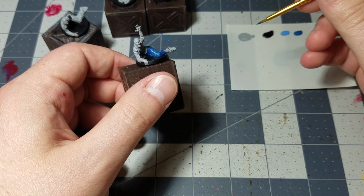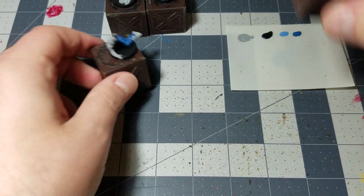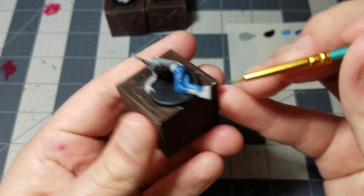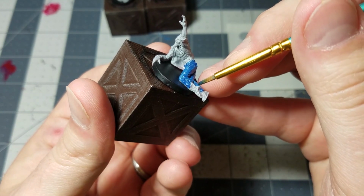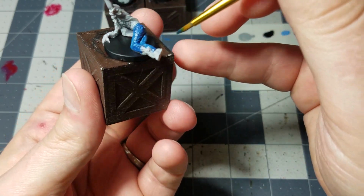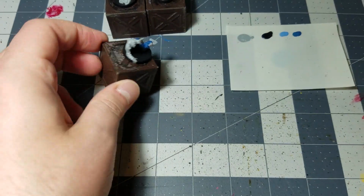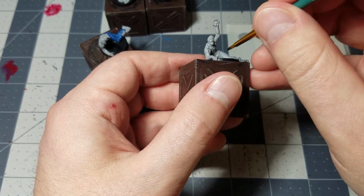But if you just want, for the sake of completionism, just make sure to get all around the leg. And like I said, just make sure to leave off the nub of where that foot is. Maybe there's no shoe, maybe it's chewed up and gnarled up, whatever, it doesn't really matter. But just try to leave blue off of that.